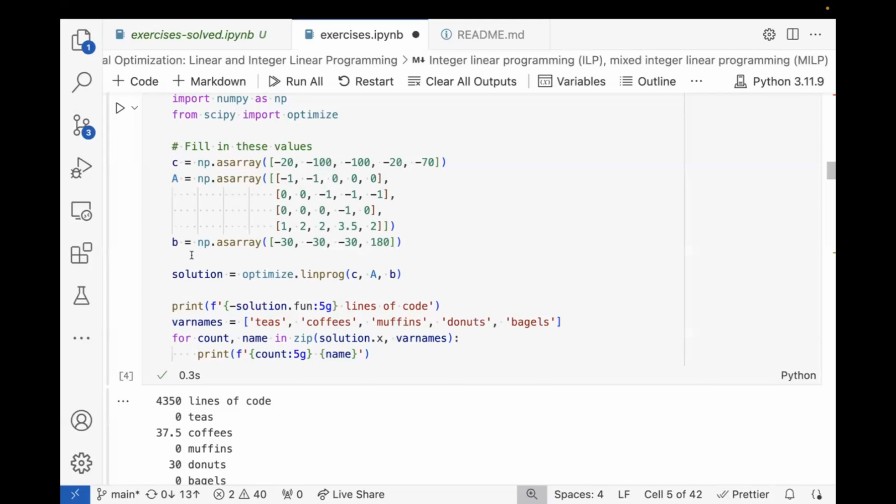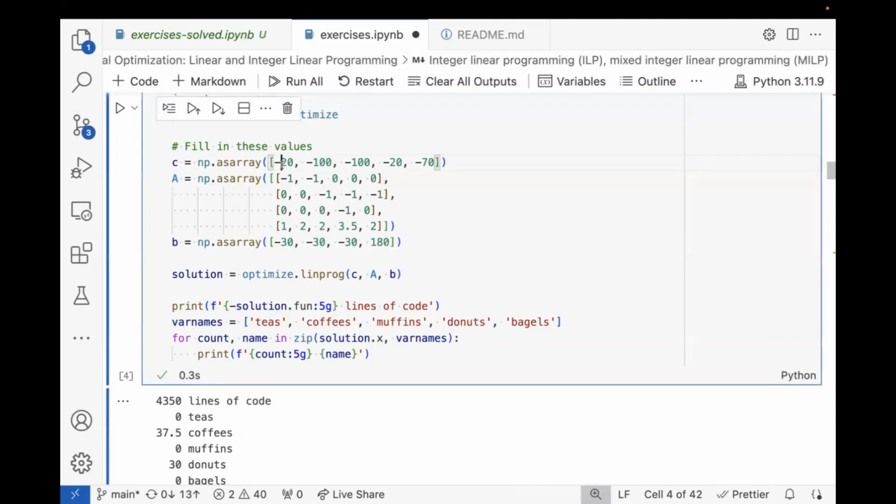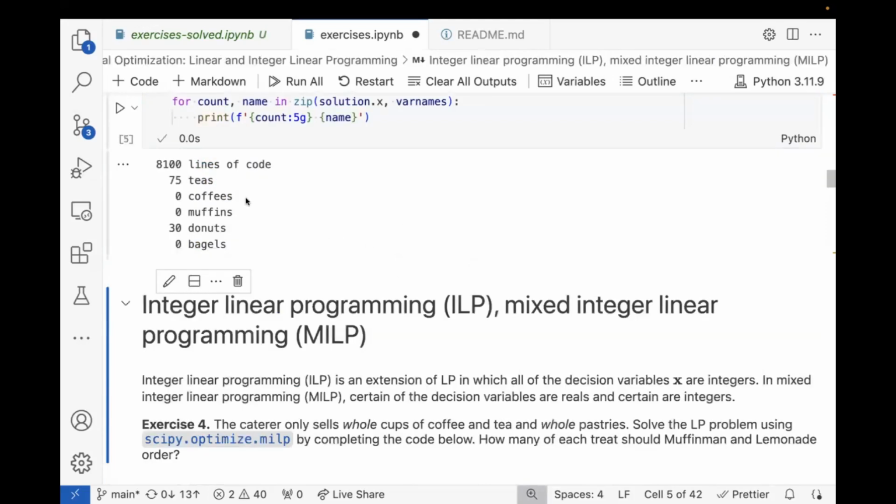Yeah, go ahead. I would assume that, as we just discussed, the coffee is 2.5 times more cost efficient than the tea. Yes. So if I manage to increase my code output per tea above 40 lines, my tea should become the preferred option. Yes. So let's see what happens if we do that. If we make tea just as effective at lines of code as coffee, we buy teas instead.